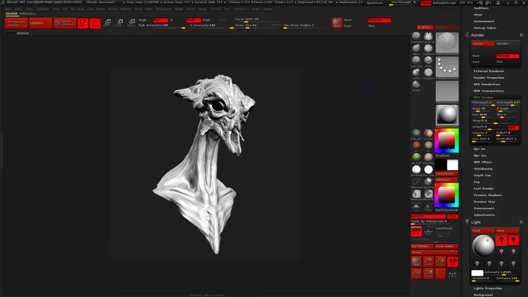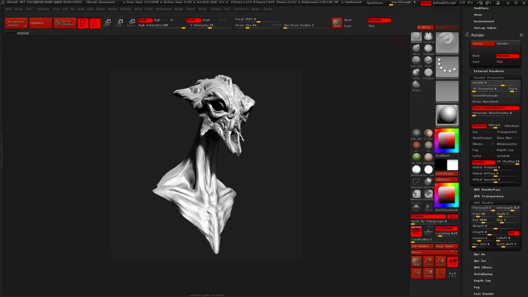So I'm gonna take a quick render and see things are pretty soft, and that's nice. All right. Something else we can play with is the render properties. So let's see.